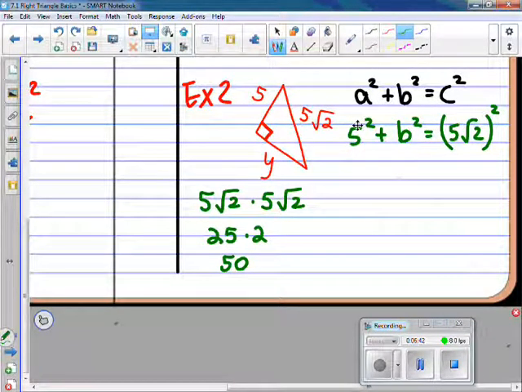Now I want to pause here for a second. If working around the radicals requires more work from you, you have 2 options, and you can take advantage of both of them. One is to simply come in and see me, and you and I work together going through problem after problem, just getting you really comfortable working around radicals. It's not going away. If you understand the basic concepts of the Pythagorean theorem but you can't get past the radicals, you're not going to get to the right answer. So let's take care of that right away.